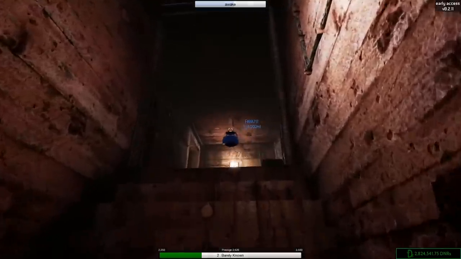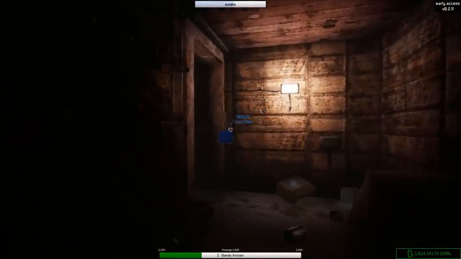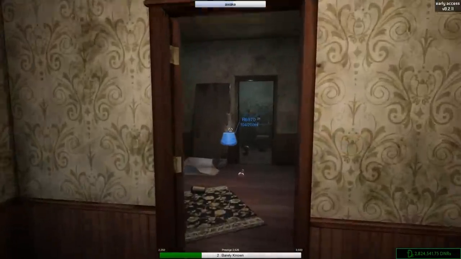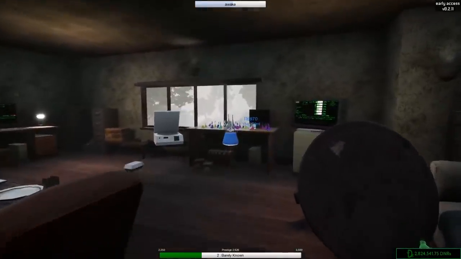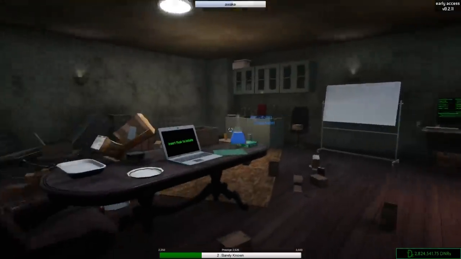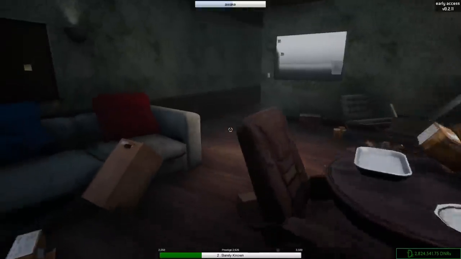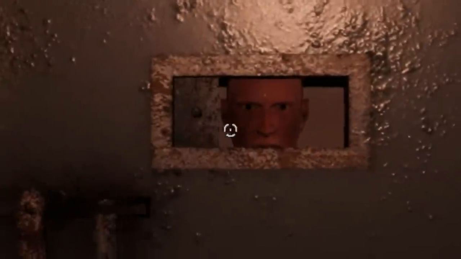Now comes the arduous process of bringing this upstairs without spilling the damn thing or smashing it on the wall. There's always that too. I'm pretty sure it's not that flammable. So if it was to fall, we would probably be okay. Mouthwash. Got it. Oh, jeez. Hold on. Boy. Oh, no.